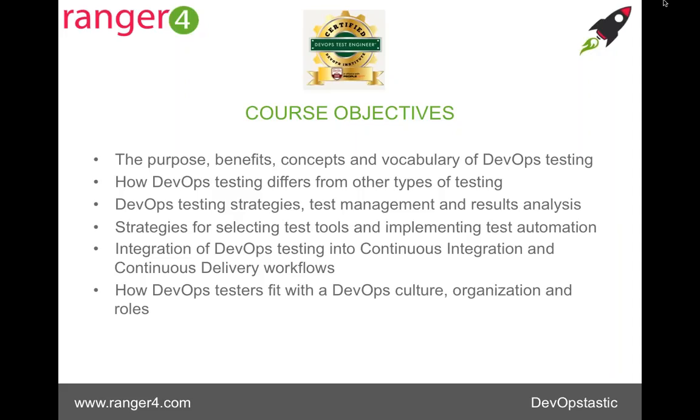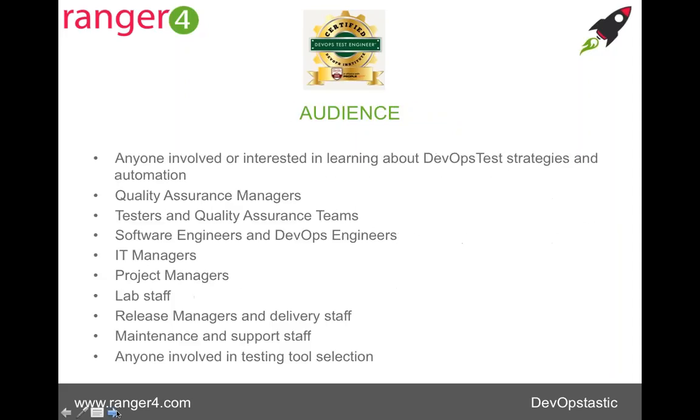How DevOps testing differs from other types of testing. So there'll be a big discussion here around manual testing versus automated testing, and doing testing around security and performance and building it in early, building it into an IDE, and then moving on to the fifth point here around CI and CD, so the importance of the automated test when we're trying to build our DevOps toolchain or our DevOps pipeline, or as we like to often refer to it, the DevOps loop, so increasing that flow through as much as we can. And then, of course, the very important cultural piece about the tester's role in influencing how the culture operates.